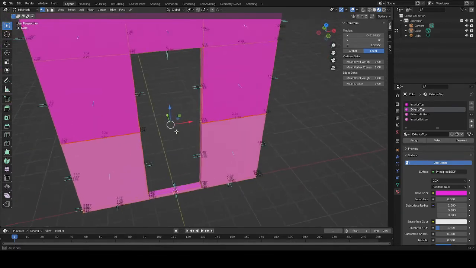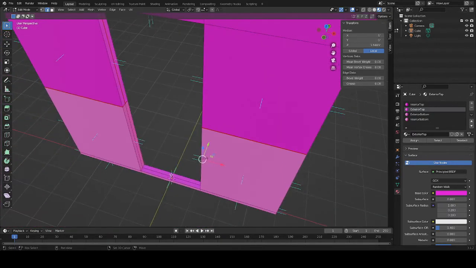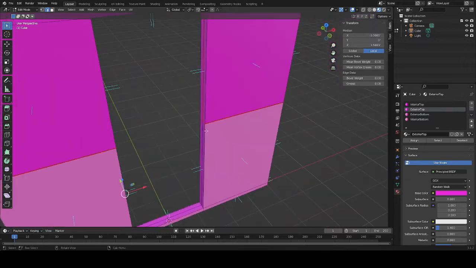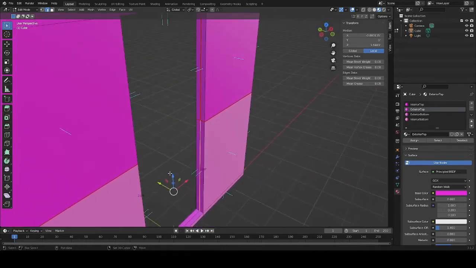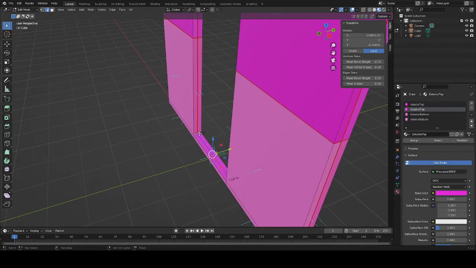And we need to mark edges now. So we're going to go 2. We're going to mark this edge out. I think so. And actually, no, we're not. We're going to mark that edge and this edge. Control E and M. And then we will mark these edges right here.